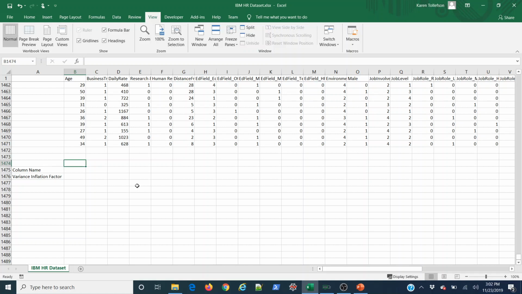Now, in order to make this work, I need to number my columns from 1 to n. I have 41 columns in this data set right now, not counting the one that I'm trying to predict. So I need to know which column is which. The easiest way would be to type in 1, tab, 2, tab, 3, then select a few of them and drag my fill handle across, and it numbers them. The problem is that if I then delete a column, it'll skip from 4 to 6, and these numbers will never change. So I need to use a function so that as I'm deleting columns to fix my variance inflation and get rid of the collinearity in this data set, I don't have to keep coming in here and redoing the numbers.